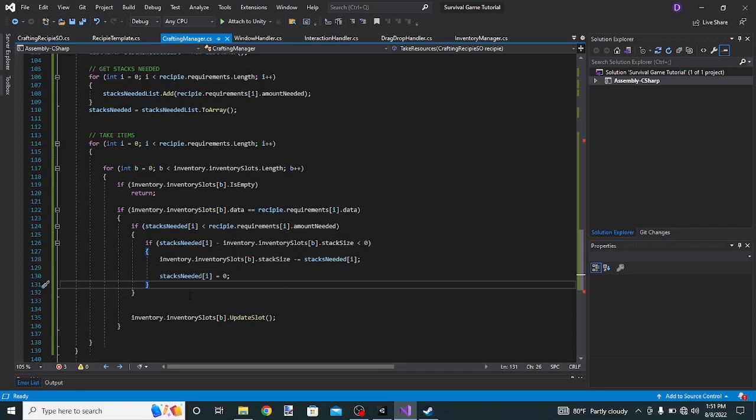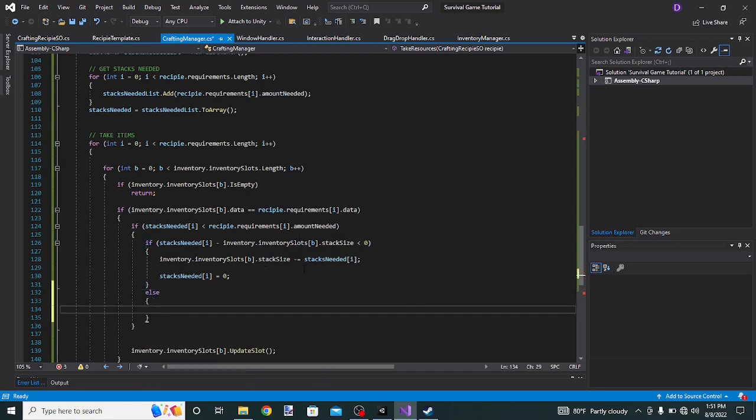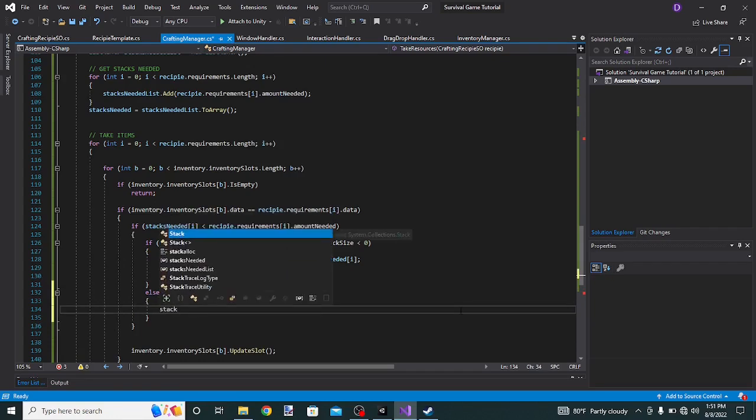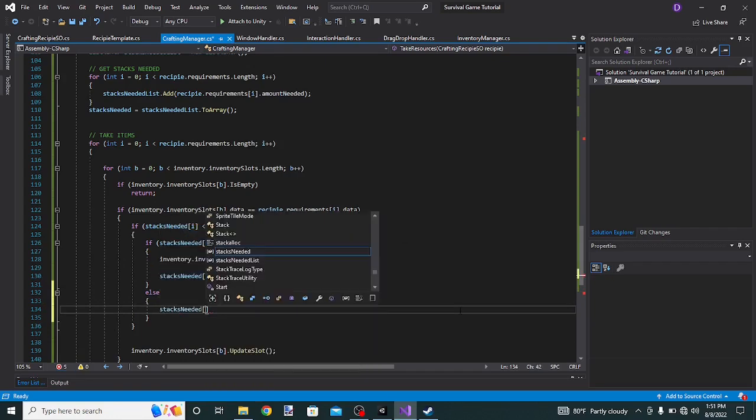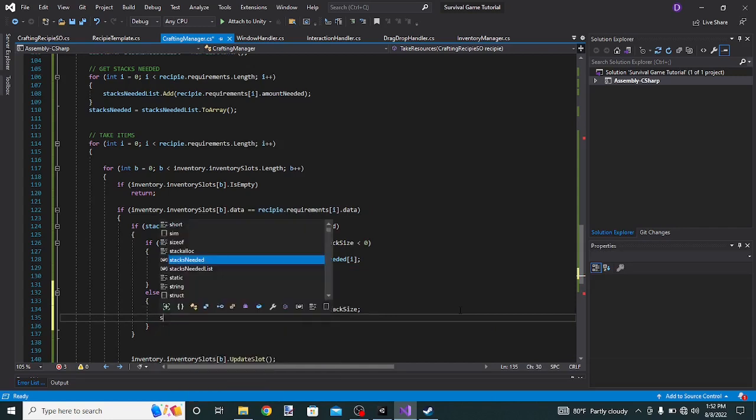So we're gonna do else, and I'm just gonna do stack needed I minus equals inventory dot inventory slots b dot stack size, and then we're just gonna empty the slot.